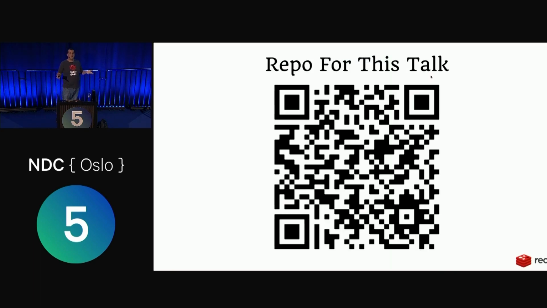If you're interested in looking at the code that I wrote for this, you can just take a picture of this QR code. That's all the data, all the code for this talk. My slides are in here, and instructions as to how to run the demo. You just do a Docker Compose run and a .NET run to run everything. It's pretty straightforward. I'll give everyone a second to do that. Take a picture. There's still people picturing.